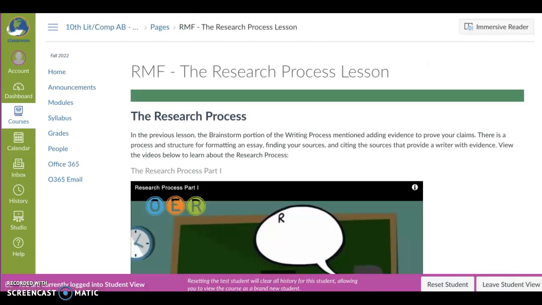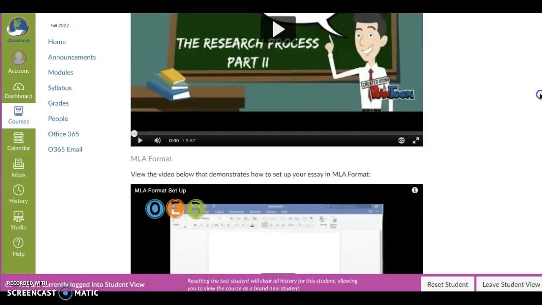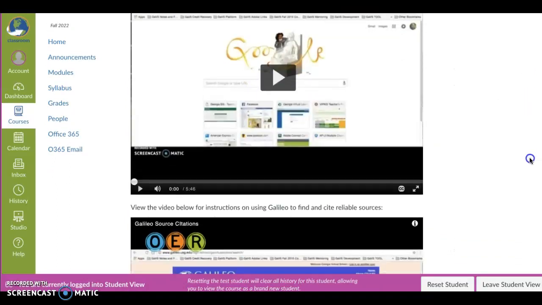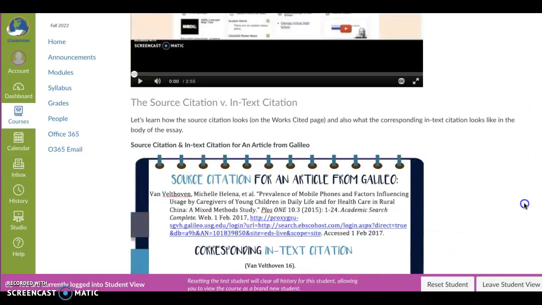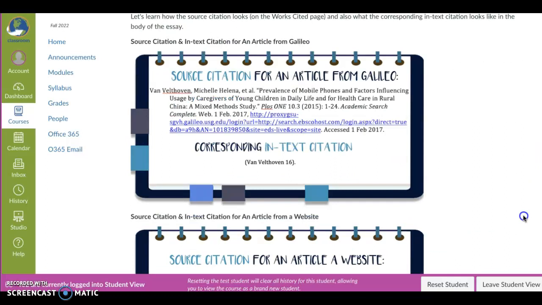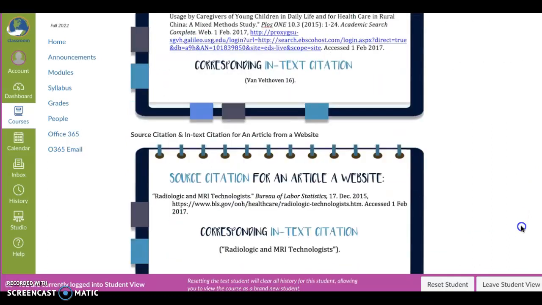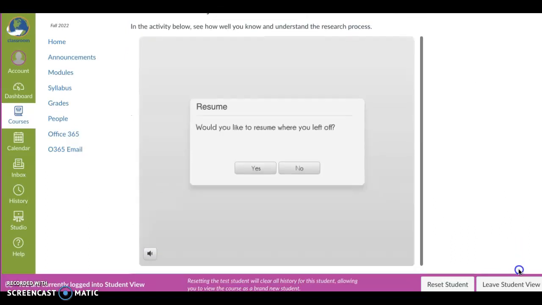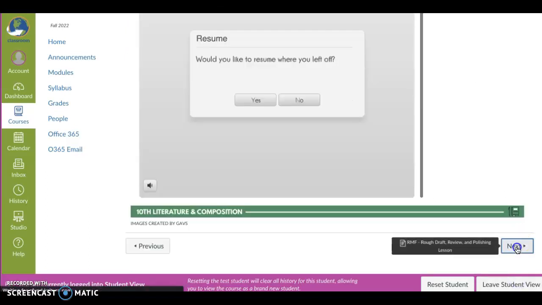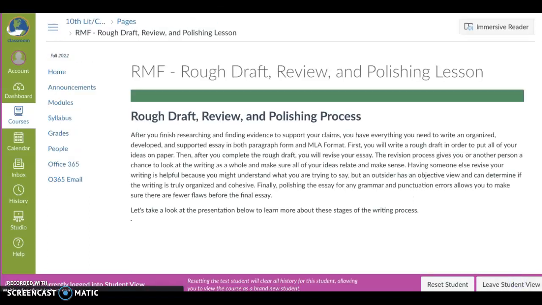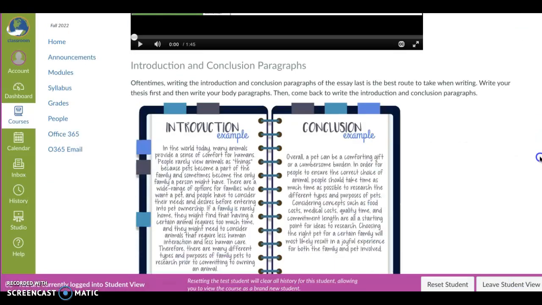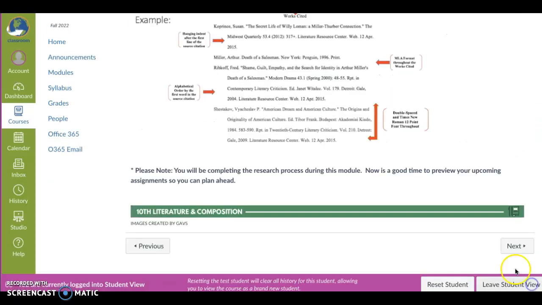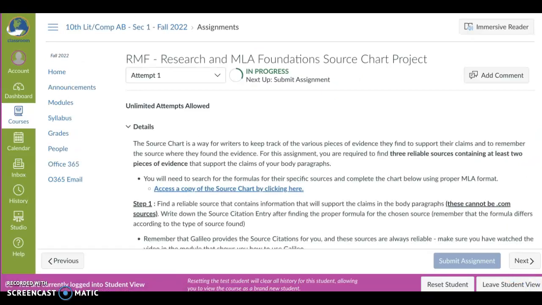Okay, this is a content page. Again, make sure you watch all the videos and take all of the notes, because the videos are very important. They're going to actually show you how to do these things. And these examples that are here are going to show you how to complete your assignments correctly. Okay? So as you go through, you have your lessons, you're reading, you're taking notes, looking at the examples.